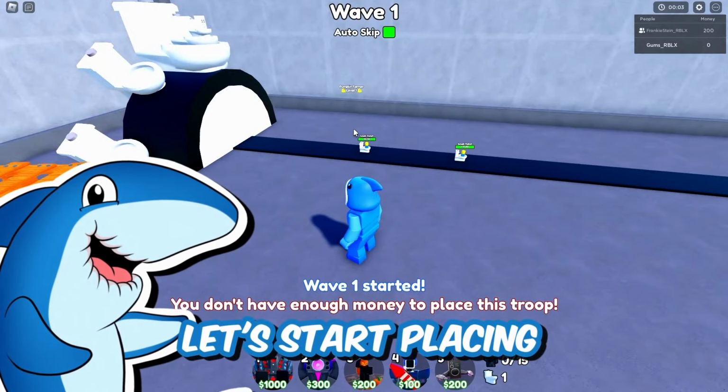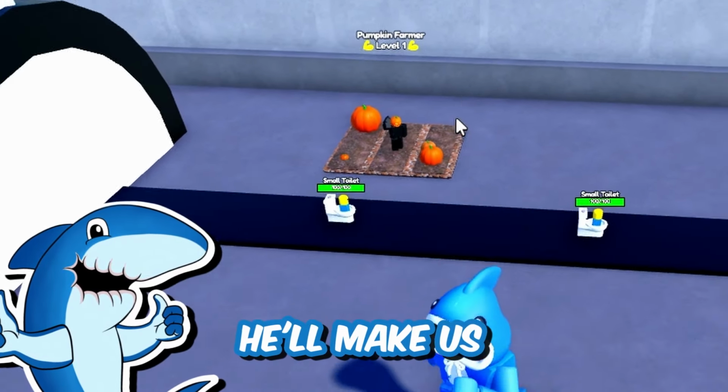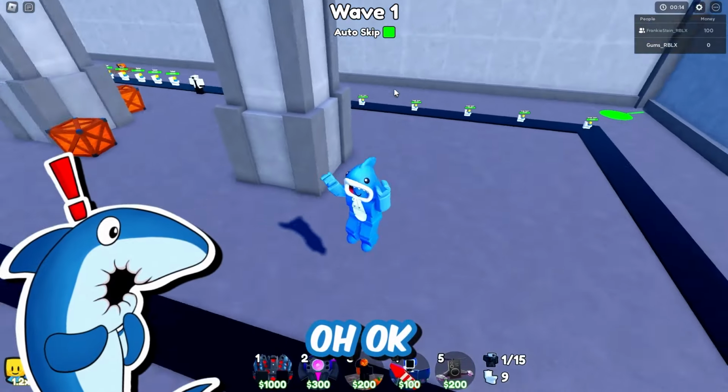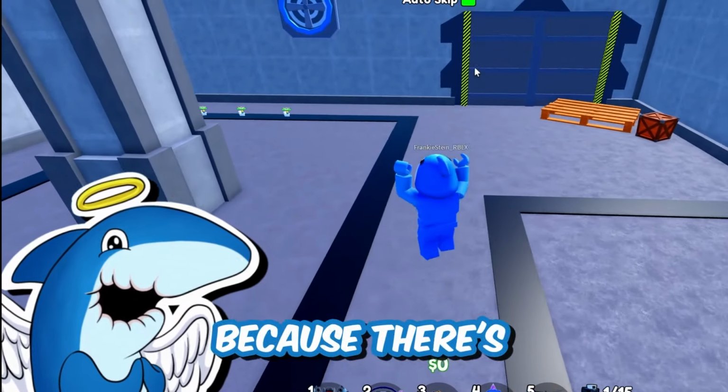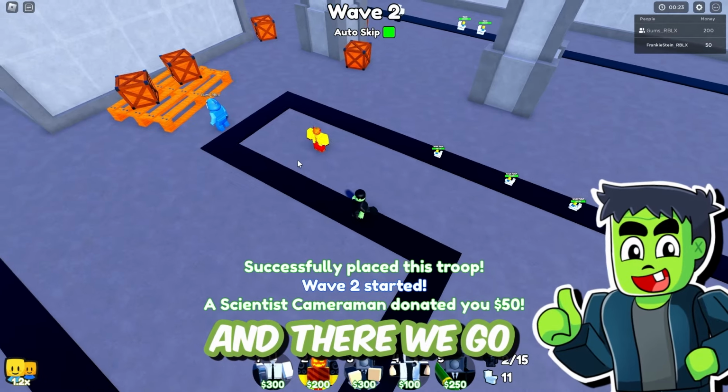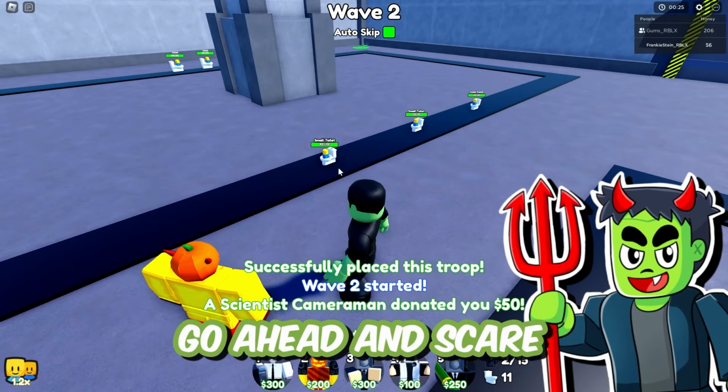Let's start placing. I brought the pumpkin farmer today. He'll make us some cash. And I got the scientist cameraman. He makes us a bit of cash too. Ooh, okay. Hopefully they do it quick because there's toilets coming. Well, I'm about to place my first unit in a second. And there we go, the scary speaker man. Go ahead and scare these toilets out of here.